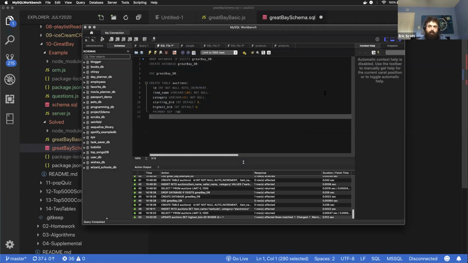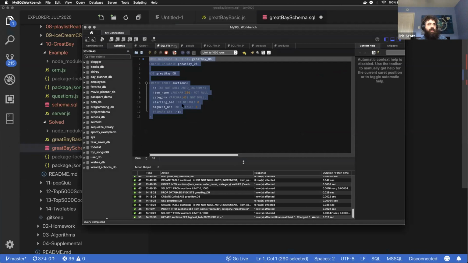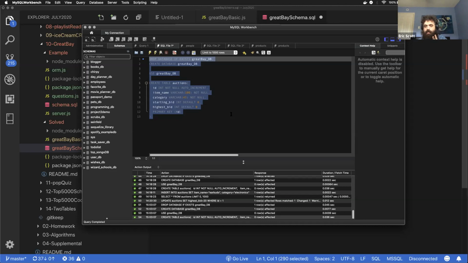JavaScript doesn't know how the building was built. It's not responsible for building the building. Once this is here, JavaScript is just saying, oh, I have some expectations about what's there. I'm expecting that there's a table called auctions, and that table has an ID and an item name and other stuff like that. And the program just kind of assumes that that's there.